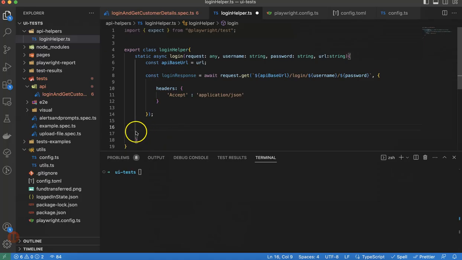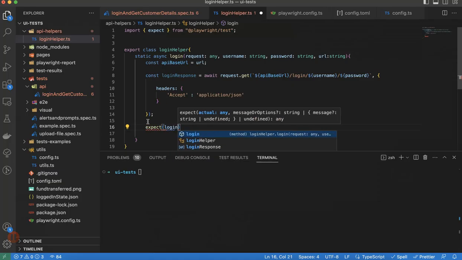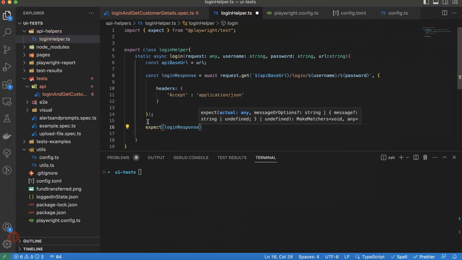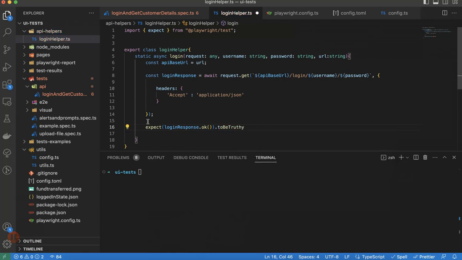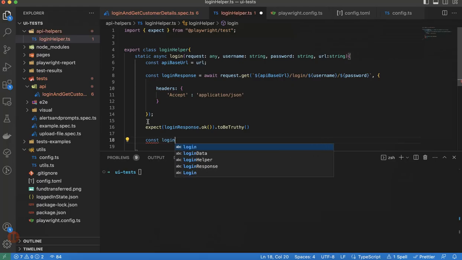Just added one more bracket here. Let's validate if the login response is okay. And we need to return this login data, right? So let's call it login data.